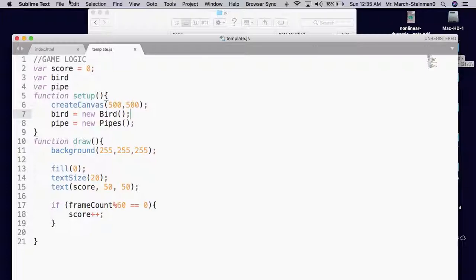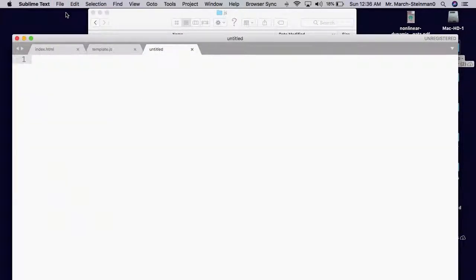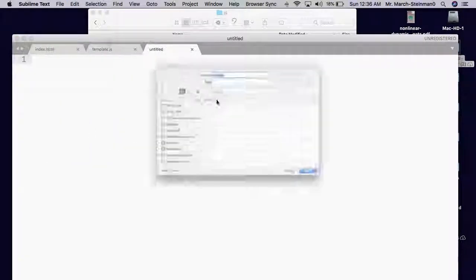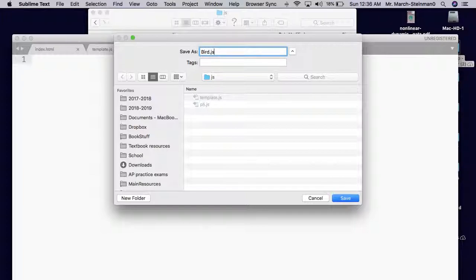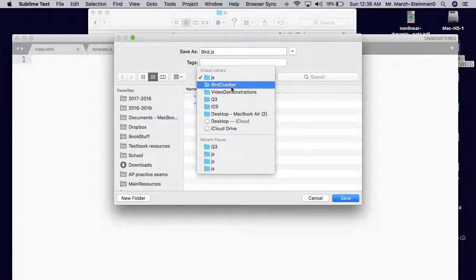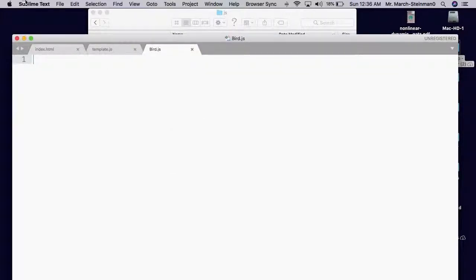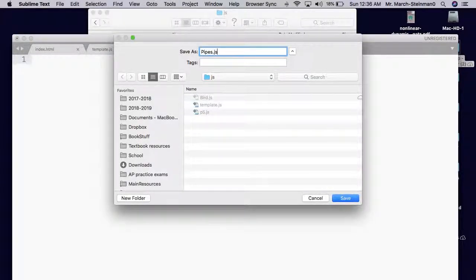But in order to have those, we should probably make some files to hold them. So let's make a new file and call it bird.js, and we'll save it to the JS folder in our bird crasher folder. And let's make another new file and call it pipes.js.